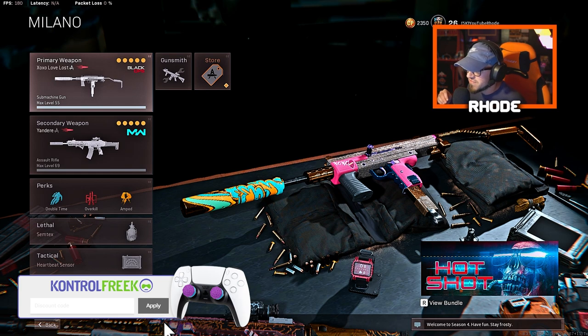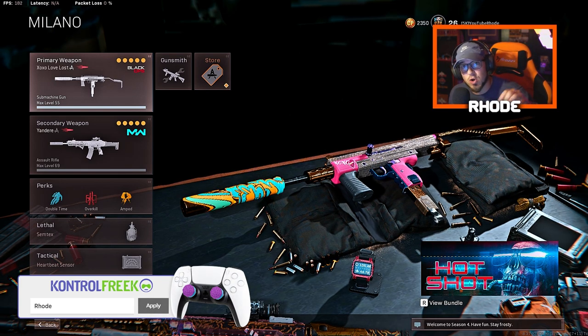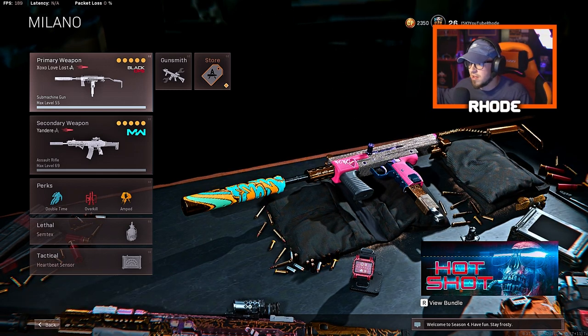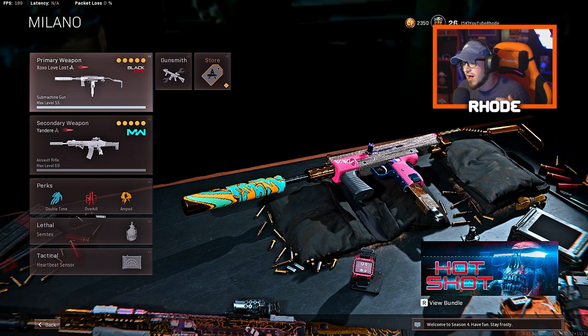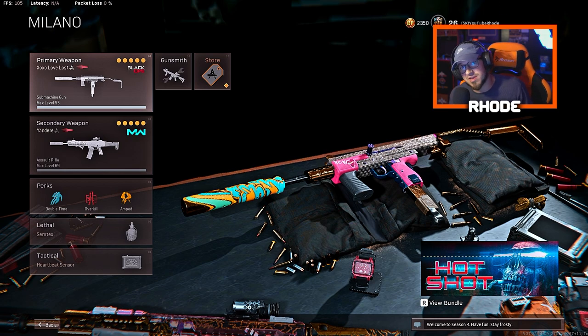We're back with another video, and they finally did it, man. After the buff, the Milano got in Cold War multiplayer. That thing was probably my favorite weapon in that multiplayer mode in Cold War. I haven't touched that in a couple months, but they finally buffed it here in Warzone after quite some time. This is probably one of the worst SMGs before this buff, and let me tell you, now it can compete.